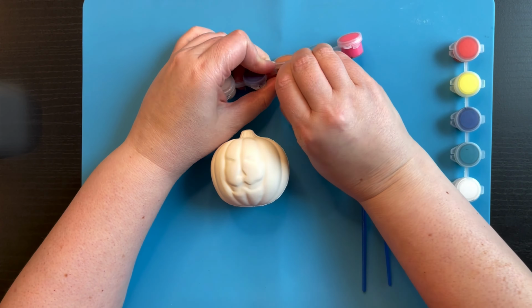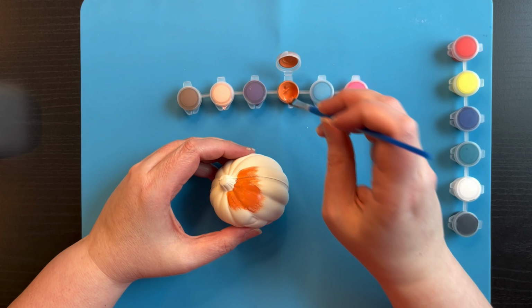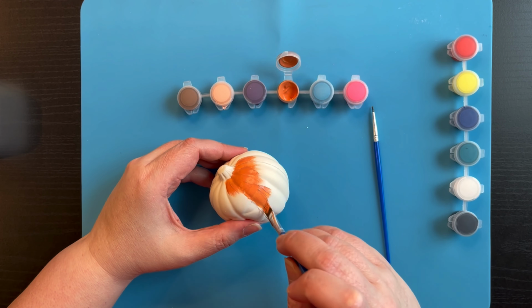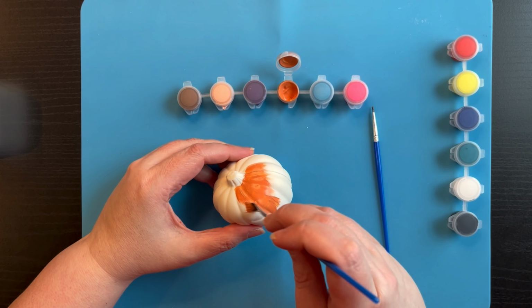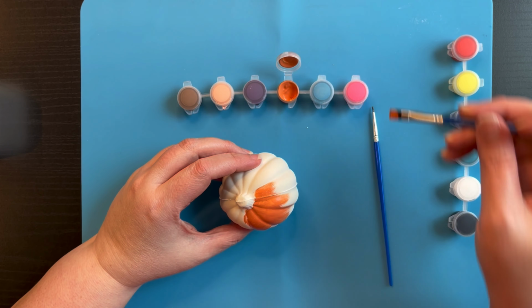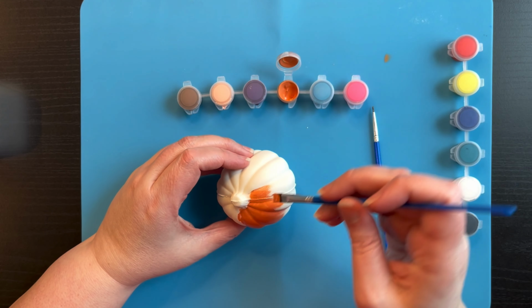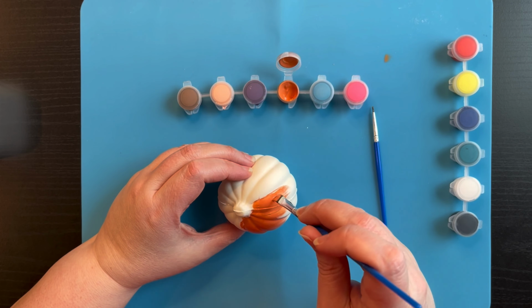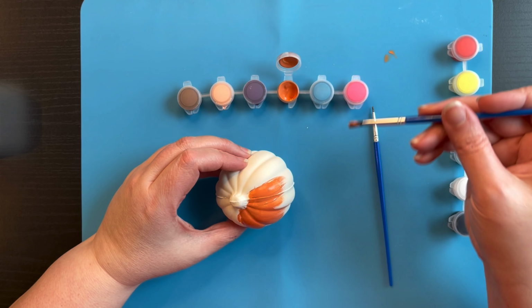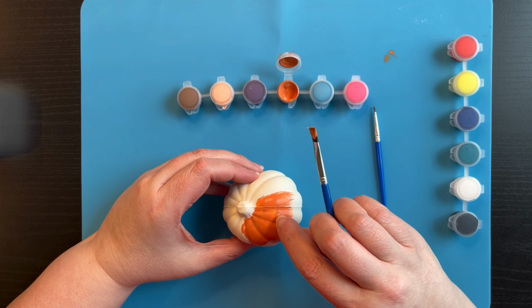Okay, so now we're going to start. I was mainly wanting to focus on painting the pumpkin. At first I was just going to paint that one, but then I decided to just start painting all of them because the pumpkin actually went really well. You can see that the paint is going on with a pretty good coat. I did have some sort of little fuzzy or something that I was trying to get out. Yep, gotta use a fingernail.